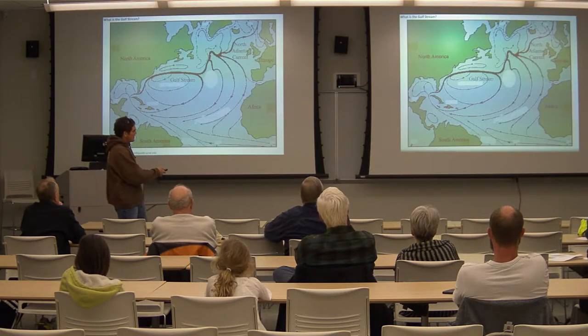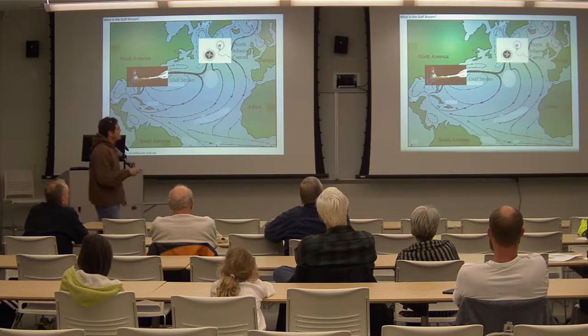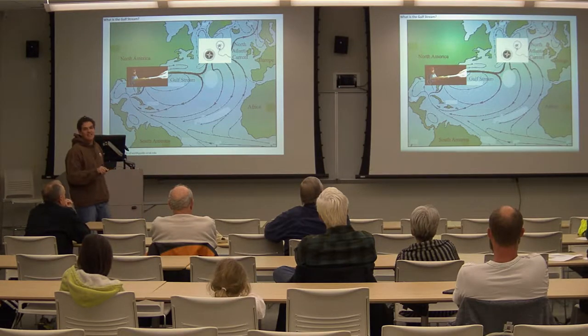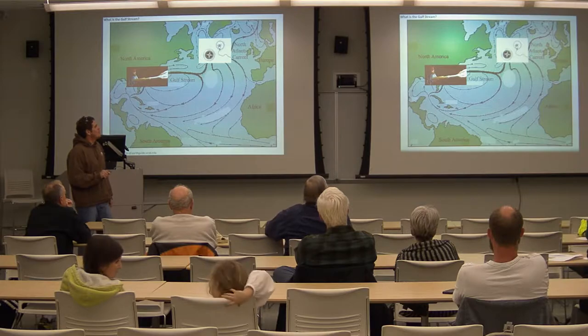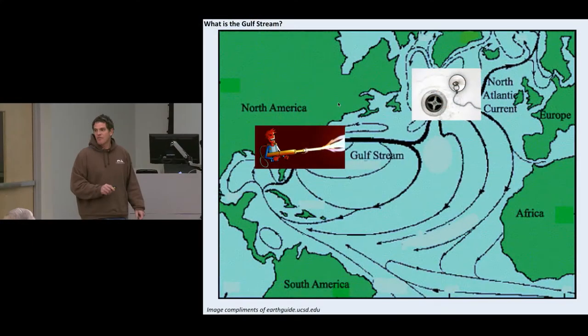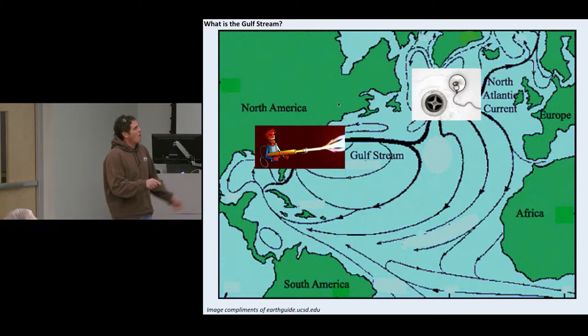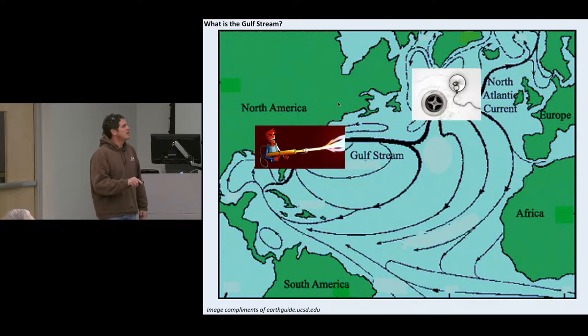And so the Gulf Stream plays a major role in heat transport. The North Atlantic is unique in that it's a heat sink. It's one of the only two places in the global oceans, other than Antarctica, where there's subduction of water. So surface water is moving towards the bottom of the ocean, and that surface water goes down, stays down, and travels along the eastern seaboard. All this heat is being taken down there, and the Gulf Stream plays a key role in transporting that heat back to the north.